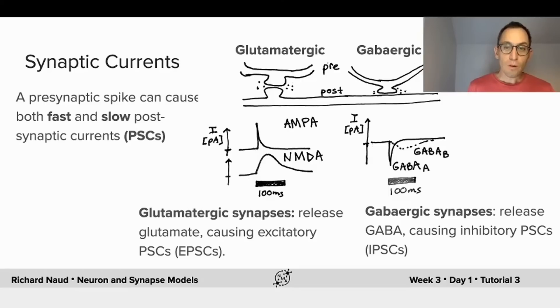Broadly speaking, there are two types of synapses and these synapses have a fast and a slow component. There are glutamatergic synapses which use neurotransmitter glutamate and there are GABAergic synapses which use neurotransmitter GABA. The glutamatergic synapses create excitatory effect on the postsynaptic membrane and a slower one which is called NMDA. Similarly, the GABAergic synapses are causing an inhibitory effect on the postsynaptic membrane. The fast component is called GABA-A and the slower component is called GABA-B.